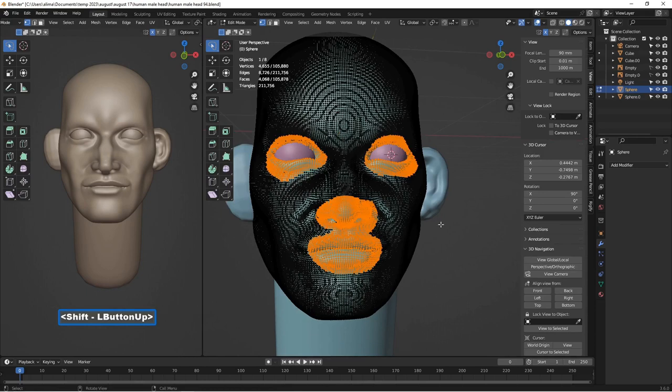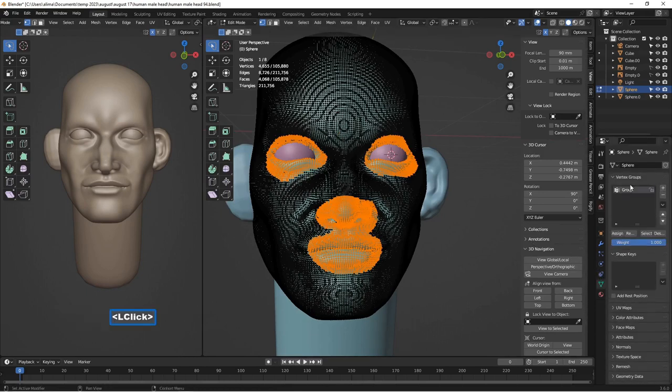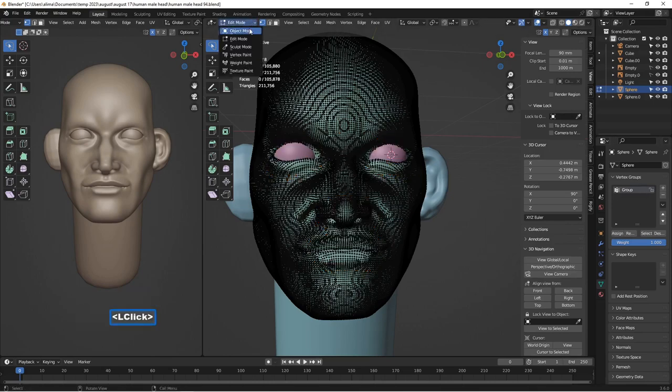So now with that done, I'm going to go to this green icon, select plus to make a new group. I need to associate what I've selected with this group. That is not done simply by clicking the plus button. There's a group made that does not have this associated with it yet. To associate this with this group, I have to click assign. So now Blender knows that what you see highlighted is associated with that. So I'm going to left click to deselect. I'm going to go to object mode.